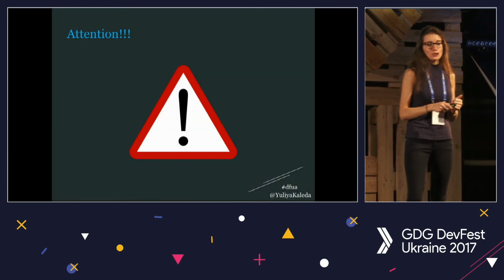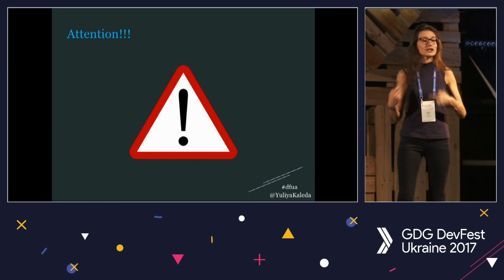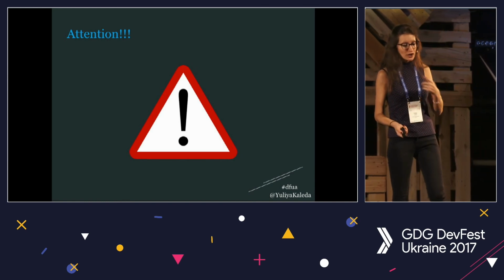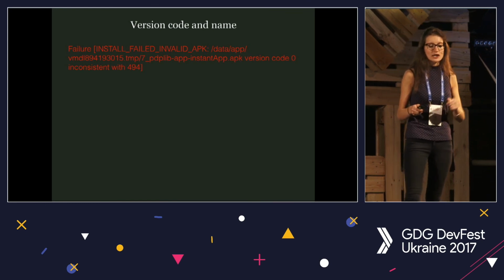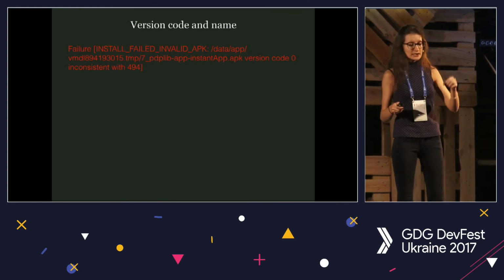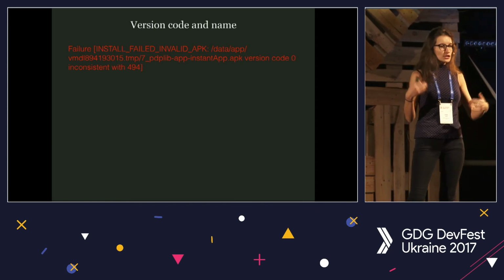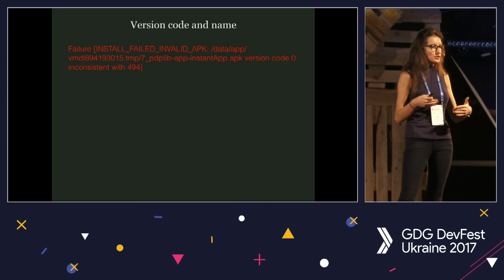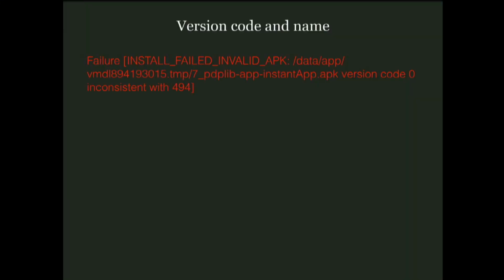So I would quickly run through the problems, and I think this is the most important part because we run into a lot of crashes, into a lot of concerns when building instant apps. The first thing that we run into is we see that the version code is specified as 0 instead of 494. And so my first intuitive thought was, okay, I need to go to the build.gradle file of the application and see whether the version code is 0 or 494.